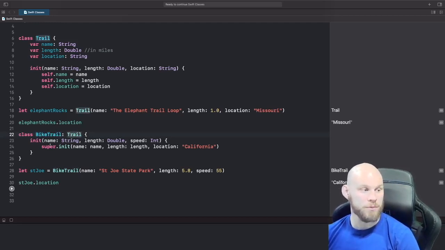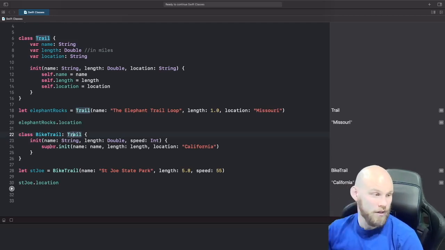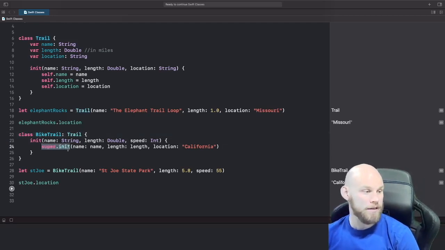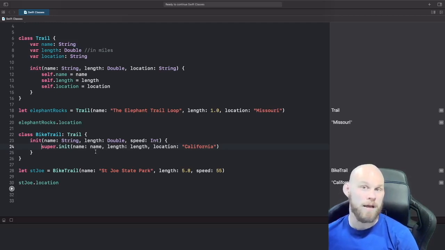So if you see this super.init, which is the next thing I wanted to talk about, they're talking about the init method in the parent class. So that's what that super is. And by default, Swift makes us do super.init when we are trying to use this class so we don't mess up. So say something important in this init method up here was happening. Well, if you do a super.init, it would make us see that and change or do what we need to do with that code so we don't mess up anything. So it's basically a safe way of getting into this class and making it work for us in a sense.